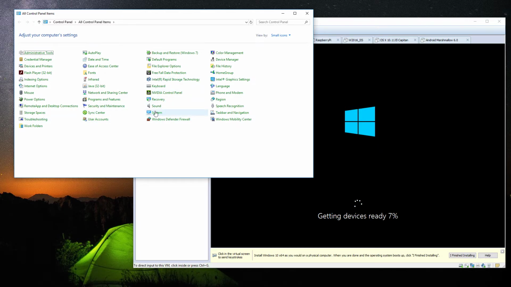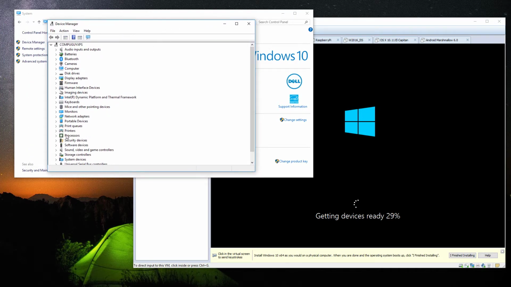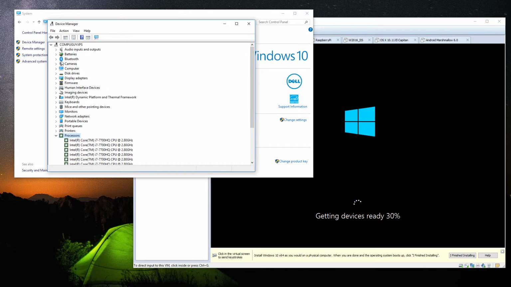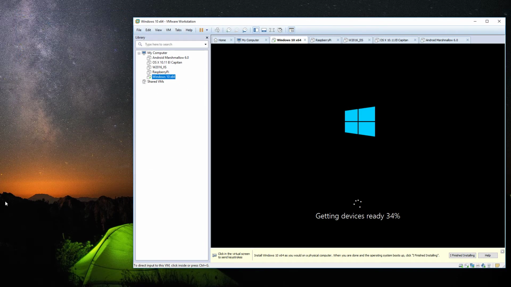Second window here. So I'll show you here, my system: I'm using 20 gigabytes of RAM, Windows 10 Home, and a Core i7. I'm running 8 processors, so hyper-threaded. I've got 4 cores with 4 more hyper-threads. So I have 8 cores available, and I have 20 gigabytes of RAM. So that's the resources I have to use for my virtualization.